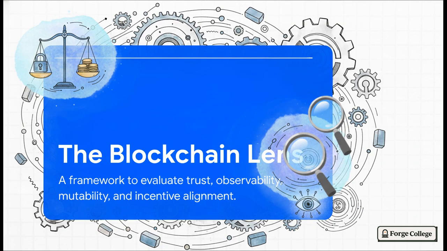We use it to evaluate trust boundaries, as in who actually trusts who in this setup. We look at observability, who gets to see what data, and mutability expectations. Does this data actually need to be permanently locked? We aren't just asking, hey, can we plug this tech in and make it light up? No, we're asking if deploying this specific technology brings a distinct, measurable advantage to the problem. Does it minimize trust where trust is super expensive? Does it align incentives where they're naturally pulling in opposite directions?